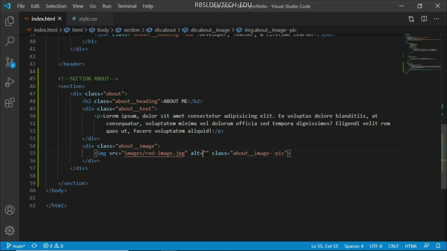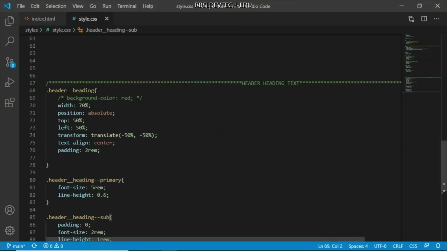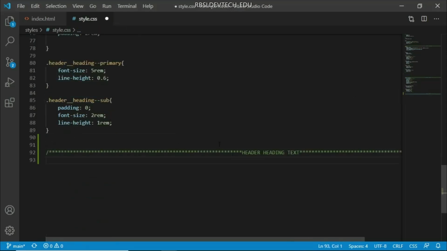Let me add an alternate text here: Rodrigo's profile picture. And then go here and add an about section. Let's select our about class div.